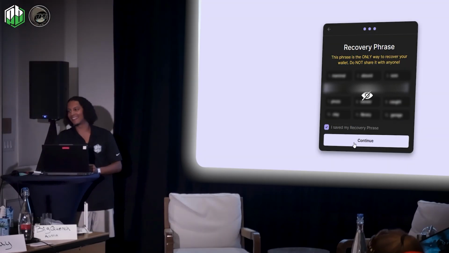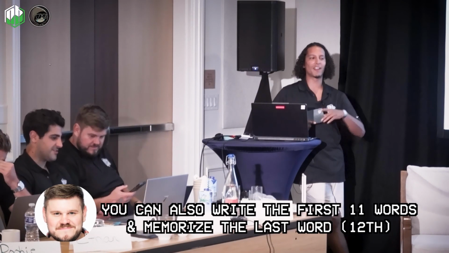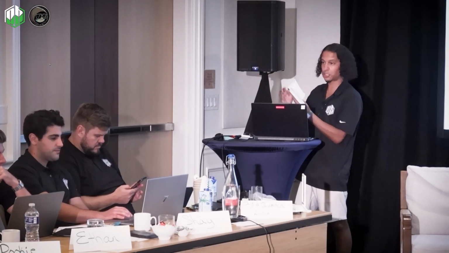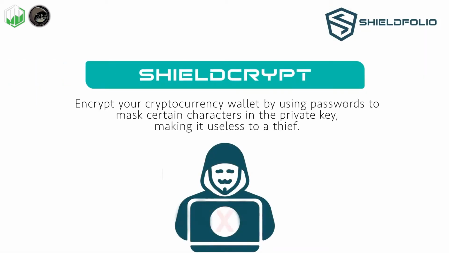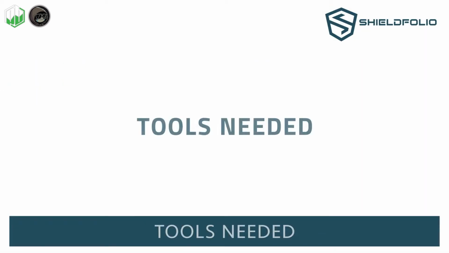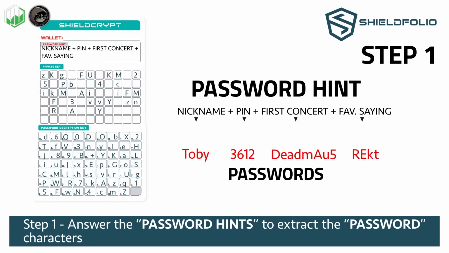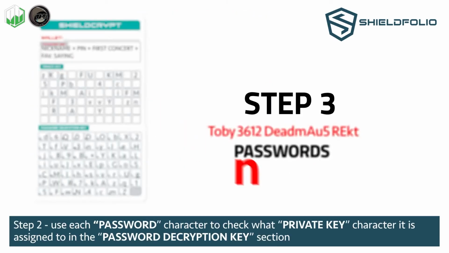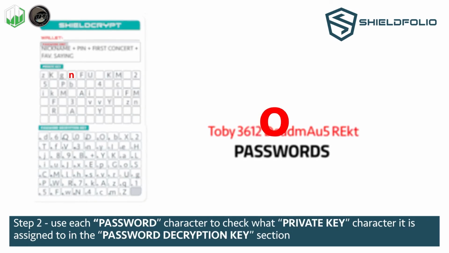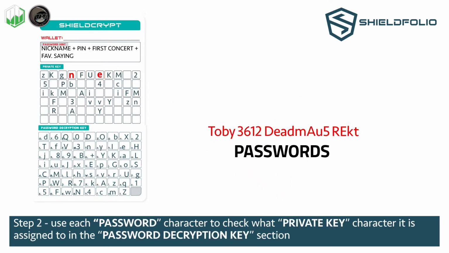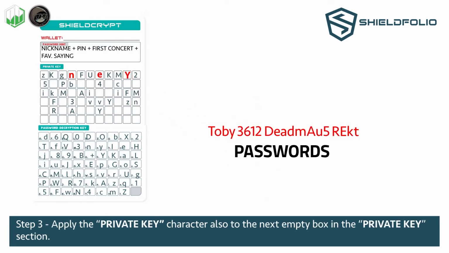I can't memorize anything. Austin was saying how he writes down every word except for the last word. If you go to shieldfolio.com, they have this Shield Crypt. It's a special code that you can make up, a way to put all your information in here in a way that only you'll understand. They match up letters to numbers, and so when you put it in, no one else will know what it is. So even if someone takes your stone book, they won't be able to know because you used the Shield Crypt. That's totally up to you how you want to do it.